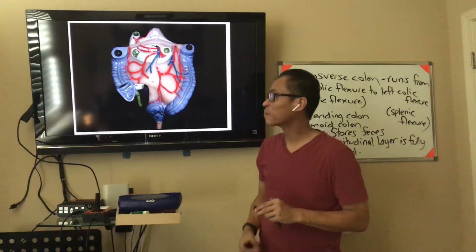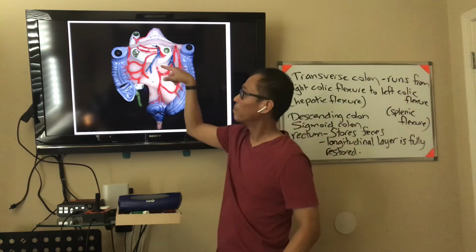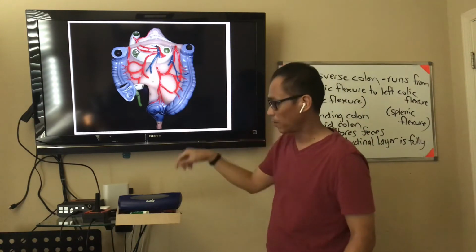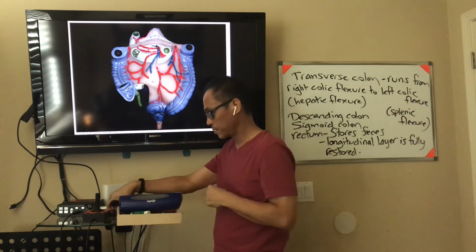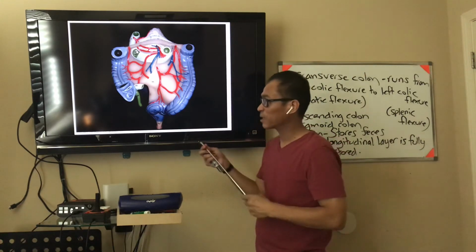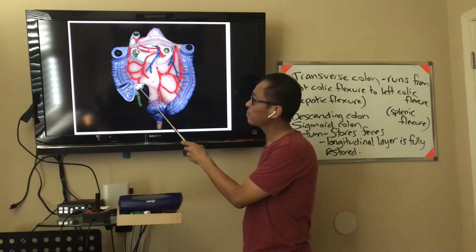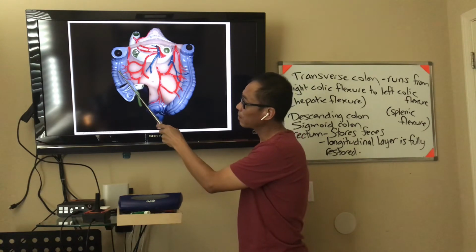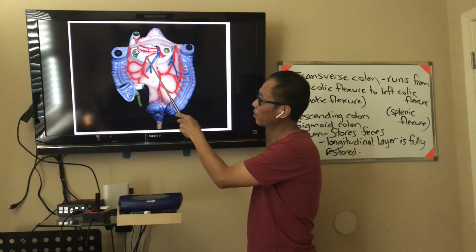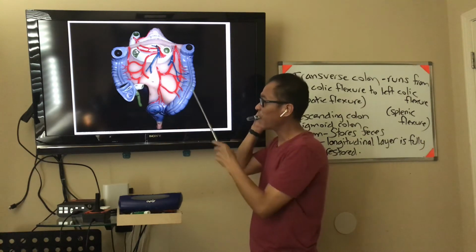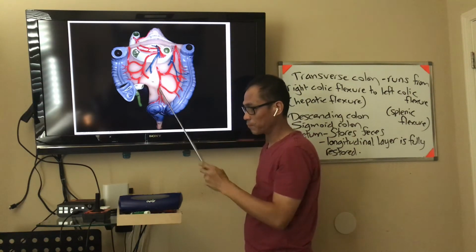Here's another picture showing you duodenum, ascending colon, descending colon. You can also see the lips. They look like lips. I call it a valve, ileocecal valve, vermiform appendix. That's the end of the ileum. Okay, that ribbon-like thing, Taenia coli, the little pockets, haustra. I see the superior mesenteric artery, the inferior mesenteric artery. We'll get into that. The descending colon leads to the sigmoid colon, and down here is the rectum.